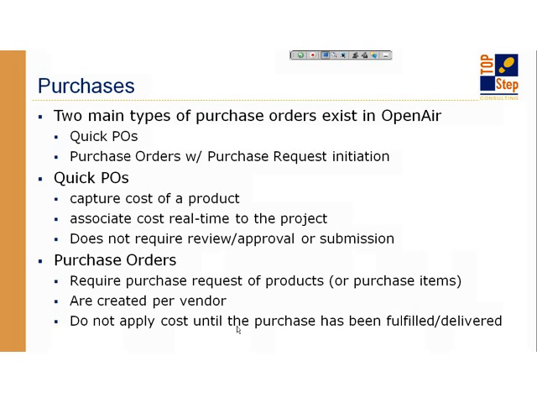Now, when I said you do it, it could be anyone doing it against the project. It does not have to be, wow, I'm recording it on behalf of Joe Schmo. You don't have to log in as Joe Schmo to create a purchase order for Joe Schmo. You can actually just create it as you against the project. You don't have to be associated to the project or anything. So a lot of people will use the quick PO as a data loading option, or just for quick captures of vendor invoices that come in, and just throw the quick POs in the system.